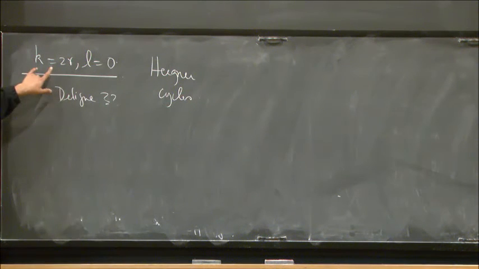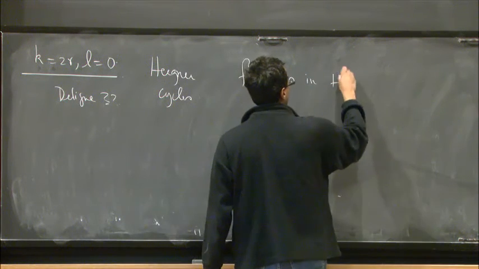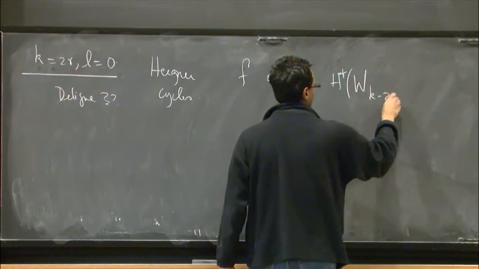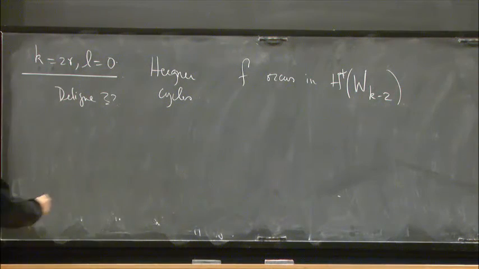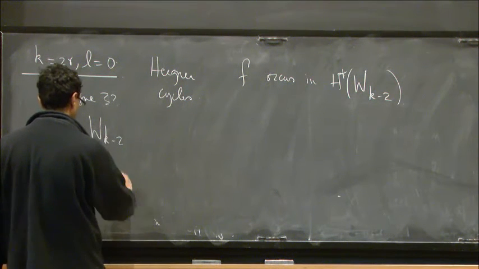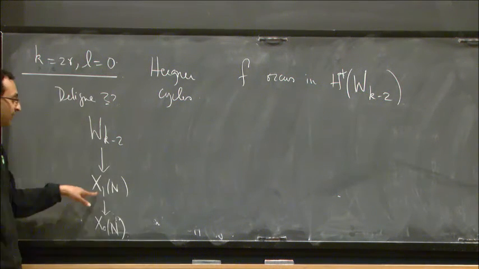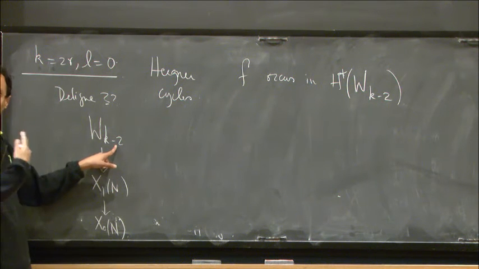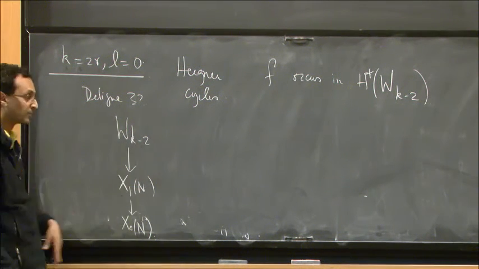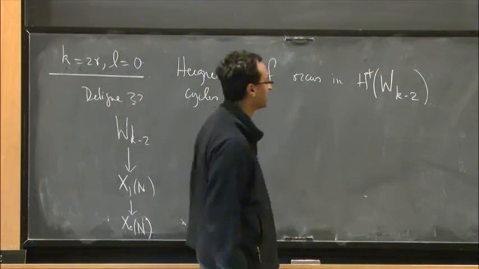And so how do you construct them? Well, you have to realize this form in the cohomology of some variety. And you can do this using a Kuga-Sato variety of the right dimension. So in this case, f occurs in the cohomology of the Kuga-Sato variety W_{k-2}. So the way I want to think about this is W_{k-2} is fibered over X_1(N). So you take the universal elliptic curve over Y_1(N), then take the (k-2)th fiber product of this over Y_1(N), and then you have to compactify this appropriately at infinity. And so the construction of this variety is due to Deligne, but the point is that f occurs in the middle dimensional cohomology.